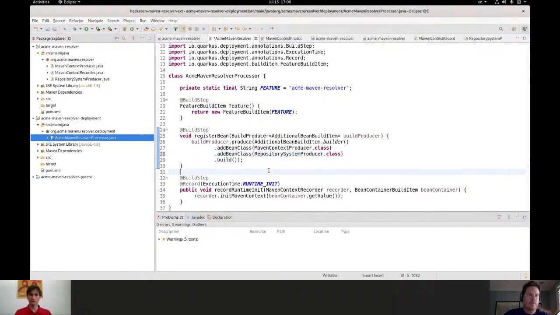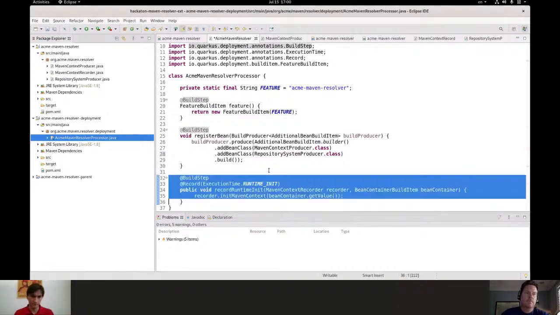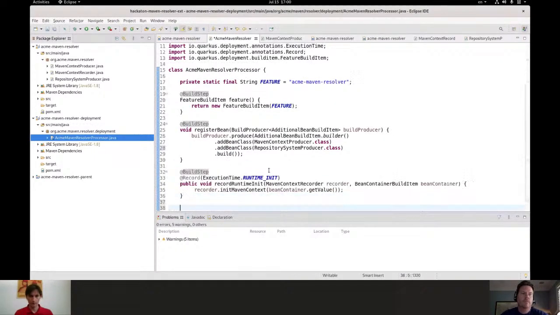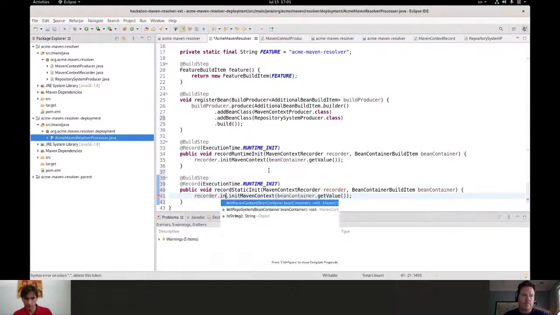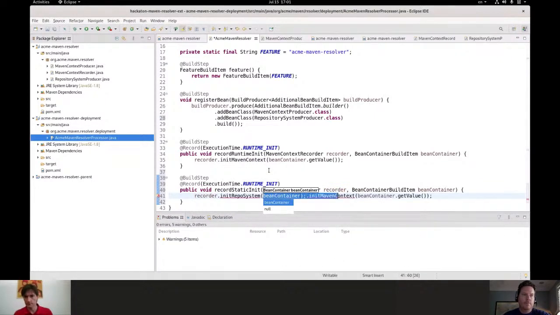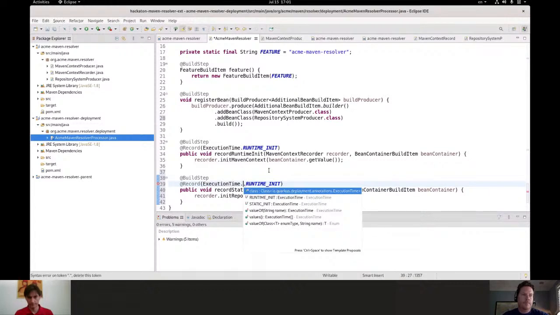This done, and here is the trick. It's going to be pretty much the same, but with a slight difference. Init repository system, same, the class same. Only the execution time will be different.